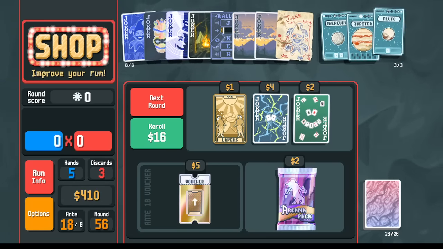Okay, don't need these. 2, 3, 4, 5. This'll work, right? The glass was 10 to the 57, and I need 43. Oh man, it's close, but we made it. Yeah. Okay, so 51, that means I'm good for this ante and probably the next one as well.